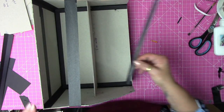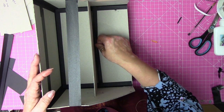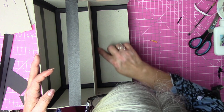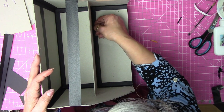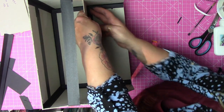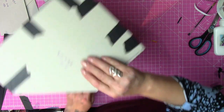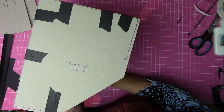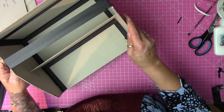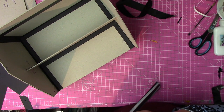So again, do the same thing with these. Get the middle bit, put it so that the folded edge folds into that grey board angle, and then go along and just prise that in so that it really does sit onto that grey board, so it really does stick. So what I've done is just turned it upside down and gone along. Now that's that stack, so this is getting good, so I can take this away, like so, and then we can go ahead and stick the next one.